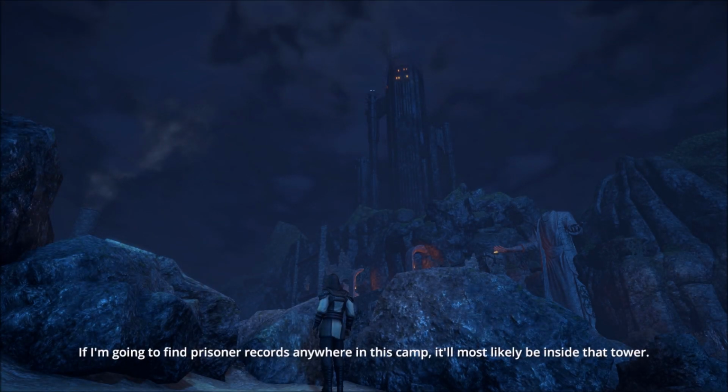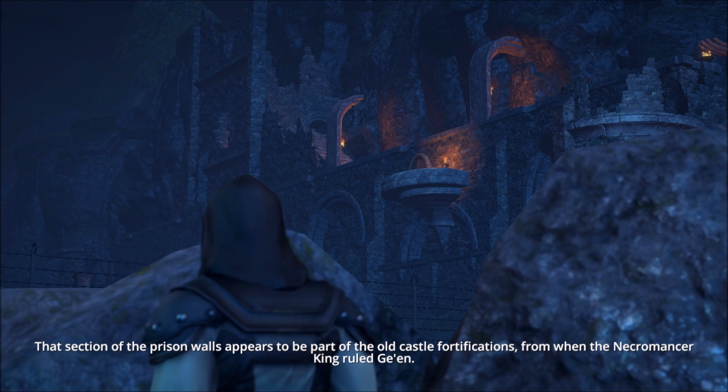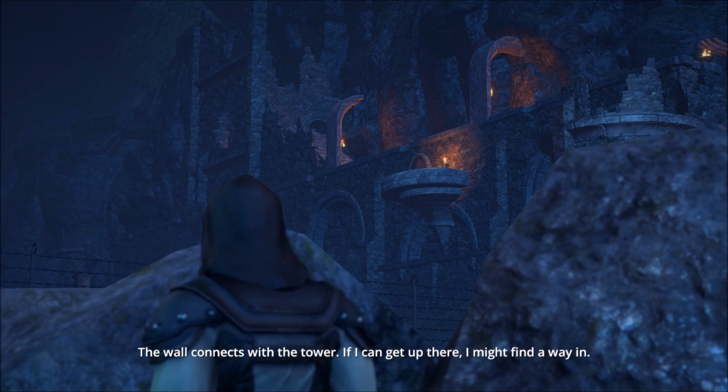If I'm going to find prisoner records anywhere in this camp, it'll most likely be inside that tower. That section of the prison walls appears to be part of the old castle fortifications, from when the Necromancer King ruled Kian. The wall connects with the tower. If I can get up there, I might find a way in.